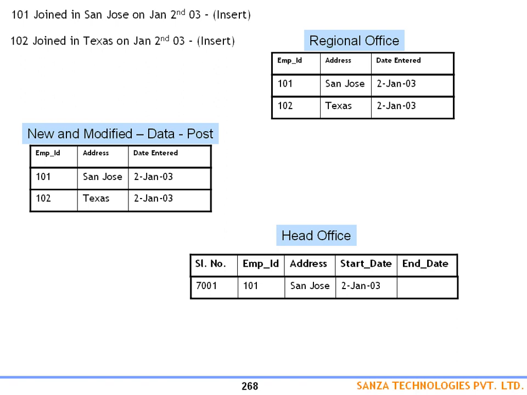Why do we need a start date and end date? Because we need to capture start and end, like a resume has the project start and end date. Whichever project does not have an end date means we're on the current project, and all the previous projects are history. So you insert the second record in the head office, the clerk will insert it.